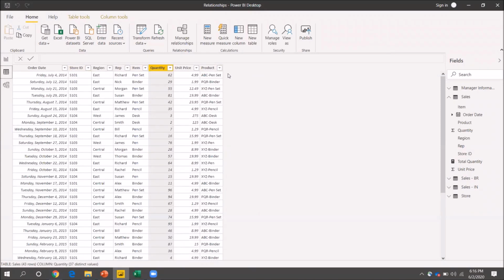Now what I want to know is the total amount which was paid by the customer, and that is equal to 62 into 4.99, right? And similarly for the second row, the total amount paid will be 29 into 1.99, and likewise for all the rows. Now if I want to know my total revenue, which is nothing but the summation of quantity into unit price, this I can get using a SUMX function.